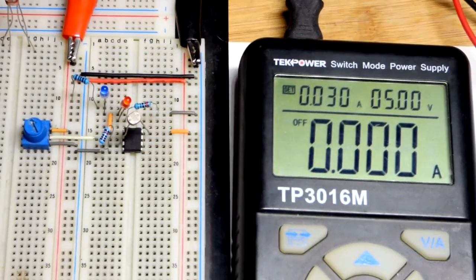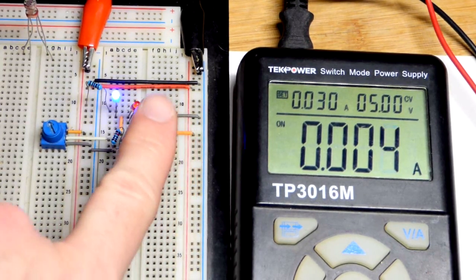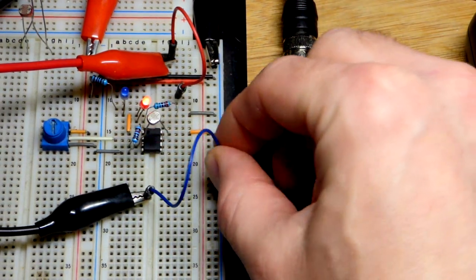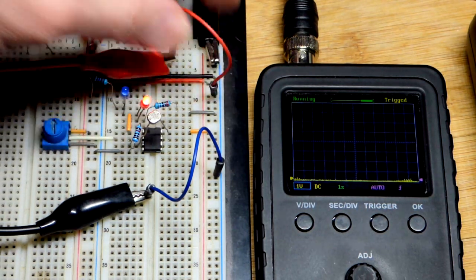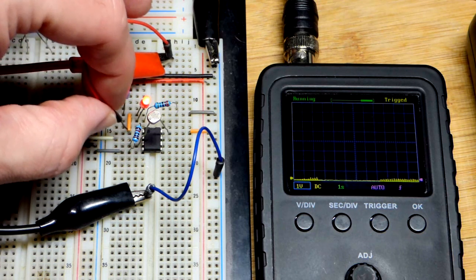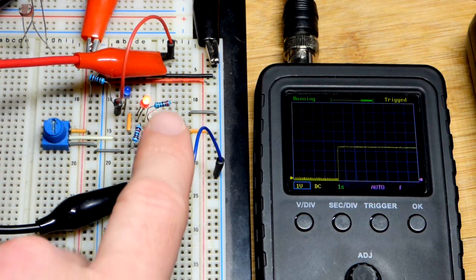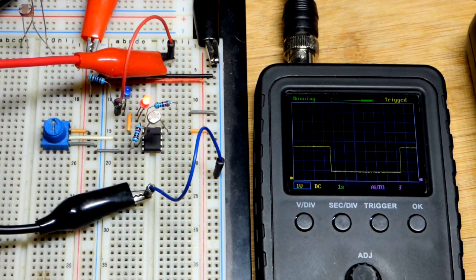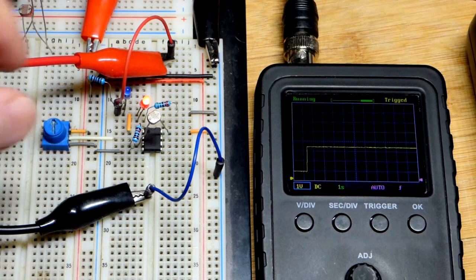I'll grab the power supply — we should be wired up properly; I just removed and replaced the light dependent resistor and fixed value resistor. We get it a little bit darker and the output goes low. Now let's look at voltages using the pocket oscilloscope. Ground is zero volts at the bottom. Looking at the output — where the two LEDs join — a high output looks like a little less than 3.5 volts, and a low output is about 1 volt rather than true ground, but that's enough for this circuit.